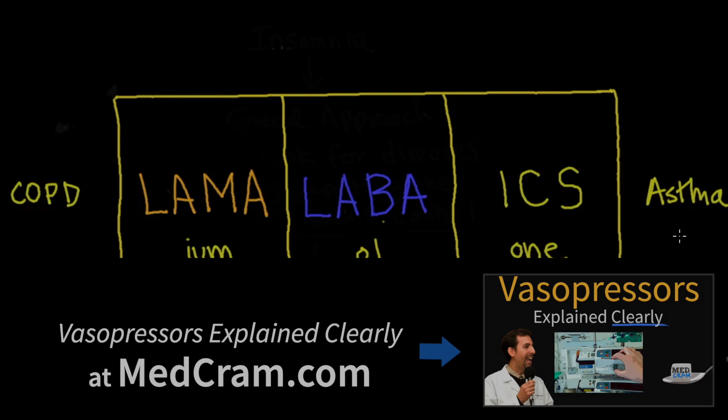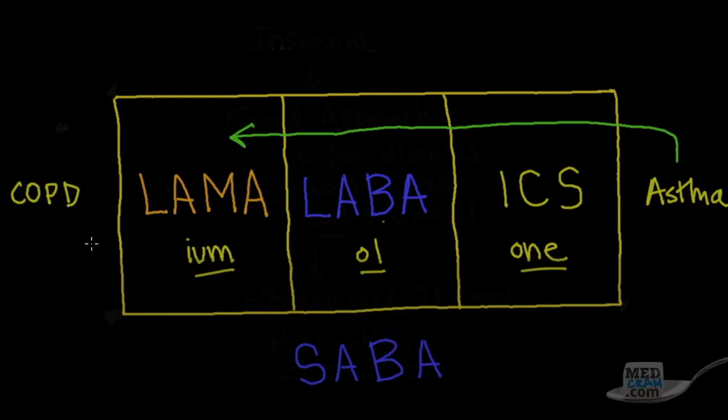As you can see, if we take a look at asthma first, asthma is going to go in this direction. Whereas COPD is going to go in this direction. So the first thing that we would do in asthma is we would add an inhaled corticosteroid. And then we would ask the question, is the patient using a short-acting beta agonist? If the answer is somewhere between one and two times per week, then we're fine with where we are at one medication. However, if the patient is using the short-acting beta agonist as a rescue inhaler three or more times per week in asthma, then the inhaled corticosteroid is not enough. Then what we need to do is add a long-acting beta agonist.